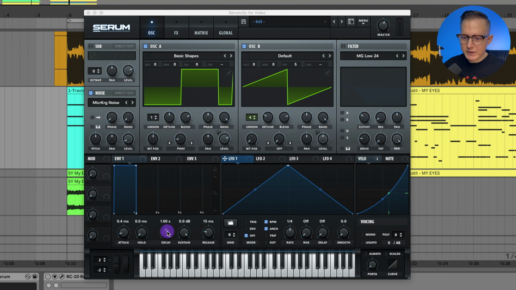So now let's go to the envelope 1, and as I play and hold a note, I want the level to slowly decay and get quieter. So what I'll do is increase this decay to 2.8 seconds or so, and lower the sustain to, I don't know, -21. So there I'm holding out a note, it's getting quieter, going to add on some release. And maybe take away some of that curve.